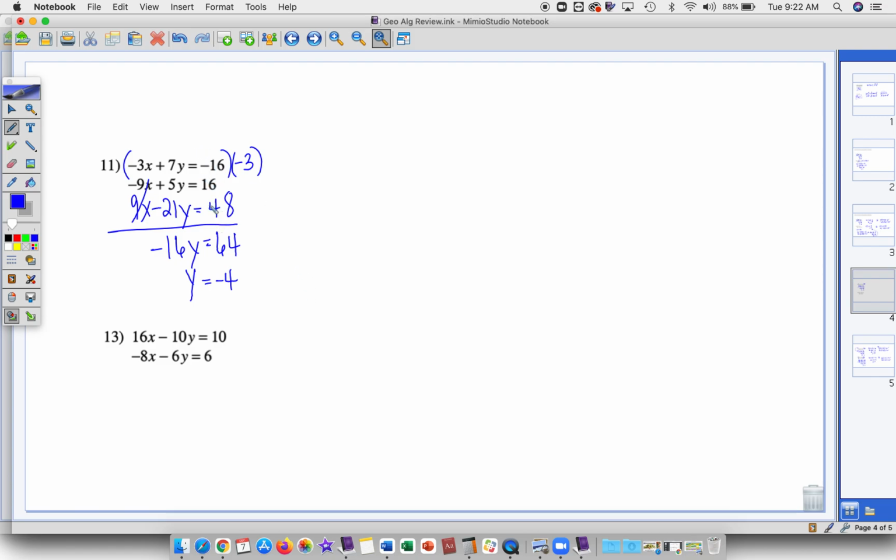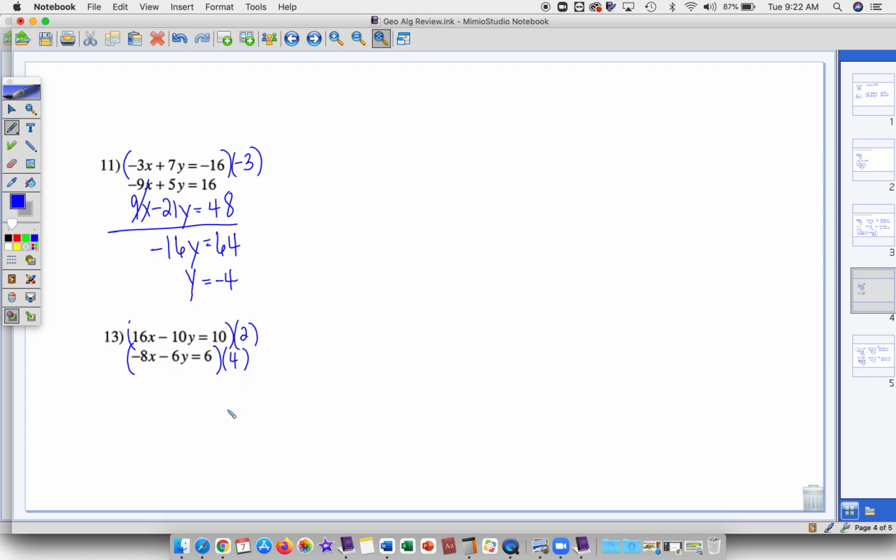Again, you can use any of the 3 equations you see here. Okay, the last one. Sometimes when we have to solve by elimination, we need to multiply both equations. So in this case, I'm going to work with the x's. Okay, because I notice I can get 32 from 16 and I can get 32 from 8. So if I multiply the first equation by 2 and I multiply the second equation by 4, I've already got the opposites. Right? I've got a positive and a negative. So that will give me opposites.